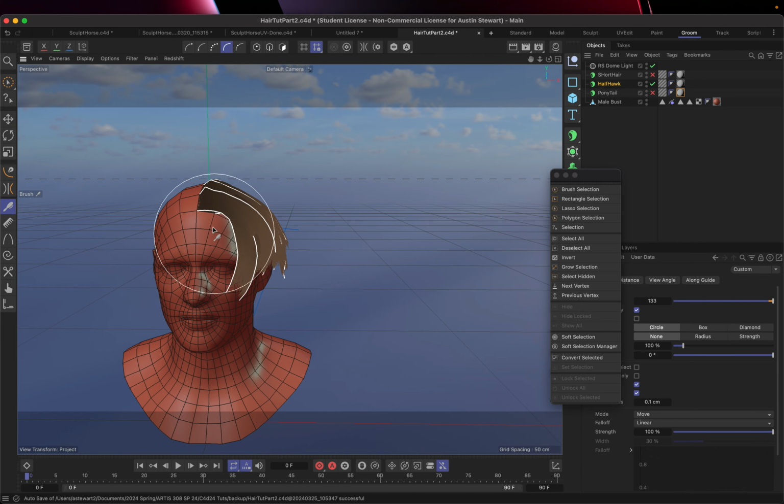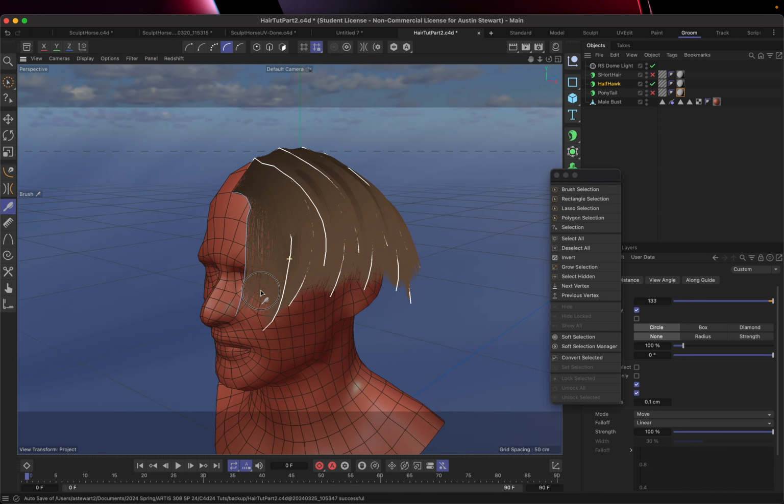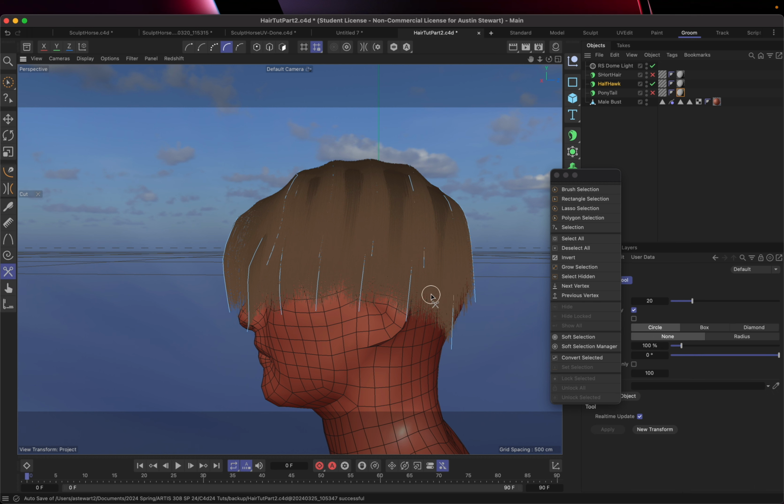And again, if we get to a place where we are happy with how this looks, we can do that. But let's look at some other tools before we move on. So let's use our cut tool. If I cut an entire guide, what it does is it truncates the end off of that.